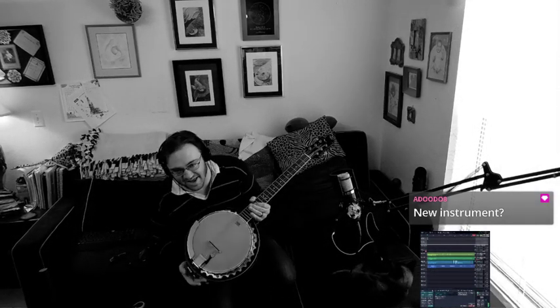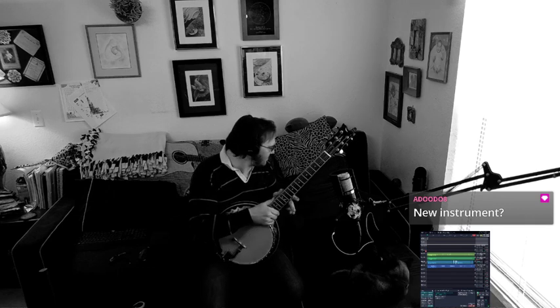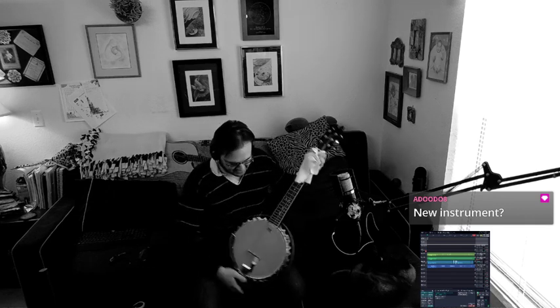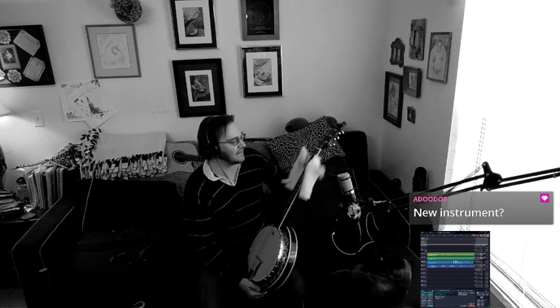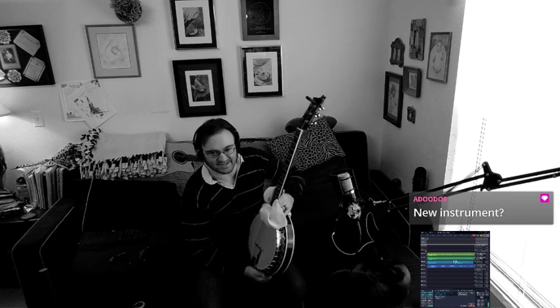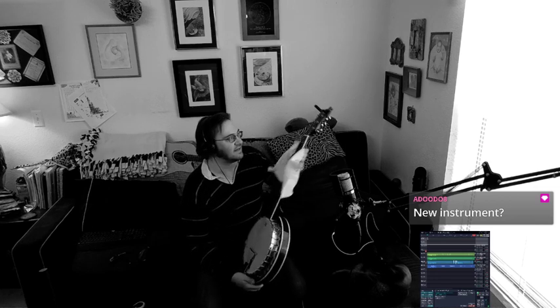Well, not a new instrument, but one that I haven't had on the stream yet. My banjo. I've got an idea. I haven't played this thing in months. I haven't needed it for anything.